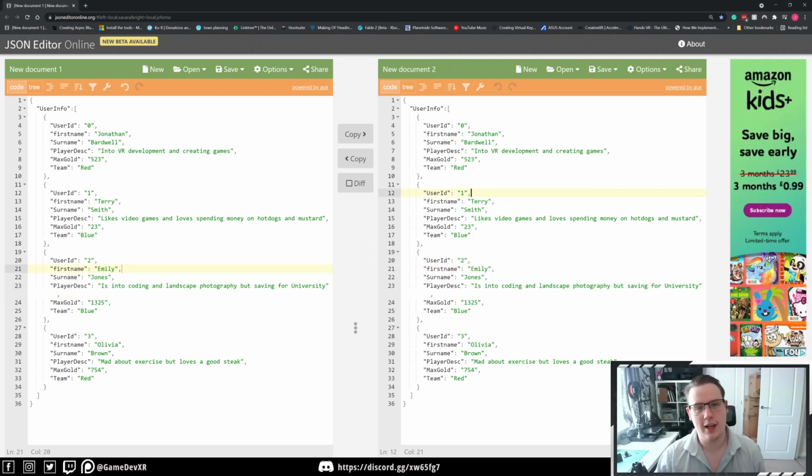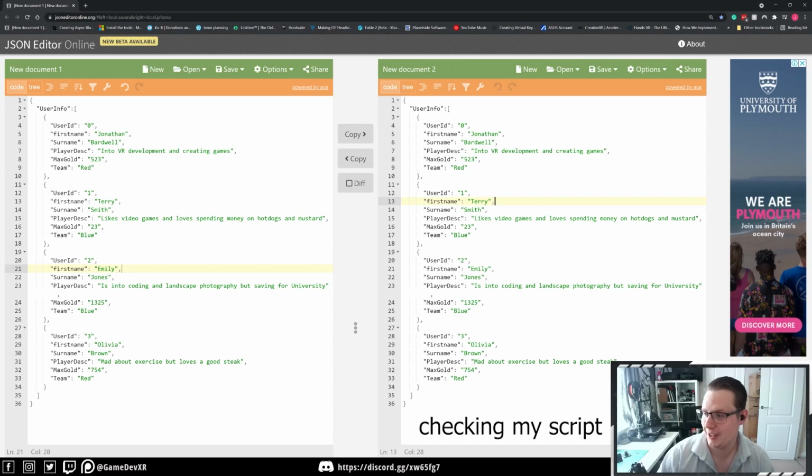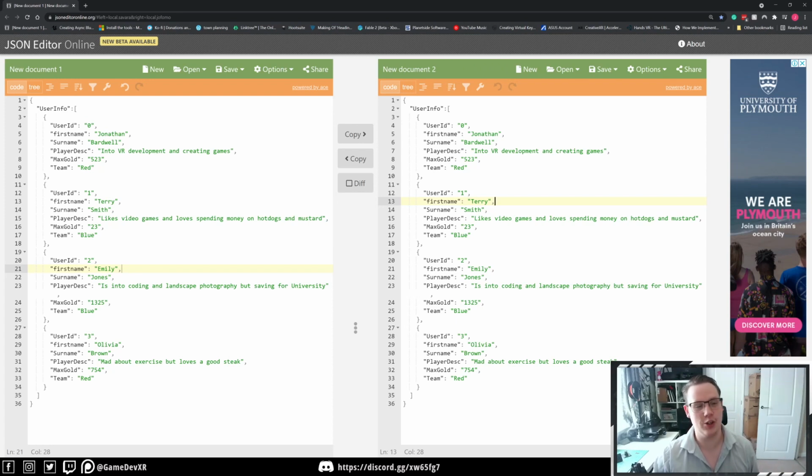Okay, so before we start actually writing some JSON, it's pretty good to go over what JSON actually is. JSON is JavaScript Object Notation, which is an open file format and data interchange format that uses human readable text to both store and transmit data objects consisting of attribute value pairs and arrays. So basically it's a list of information that a human can read.